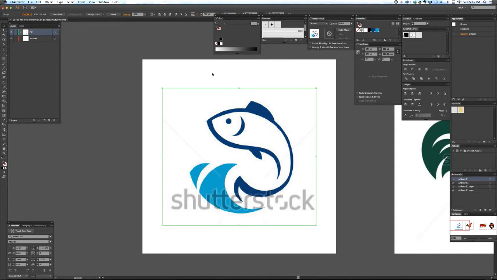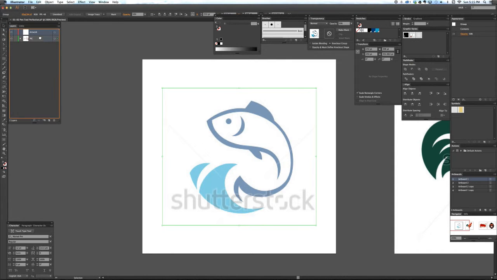And what I like to do when I trace images is I like to screen my image back in opacity. You can do that here with the transparency palette. Screen it back to maybe 50%, so we'll be able to basically see through this image down onto our artwork on lower layers.